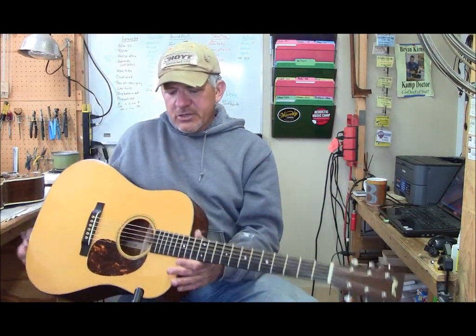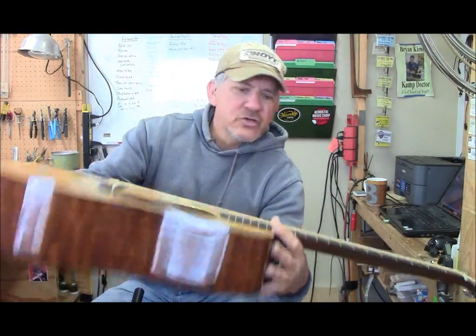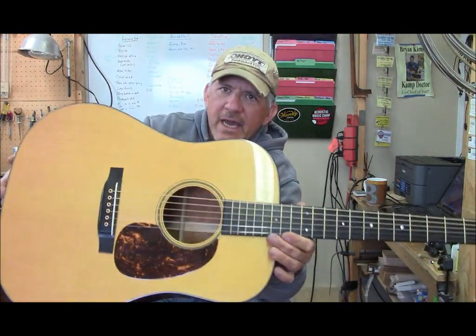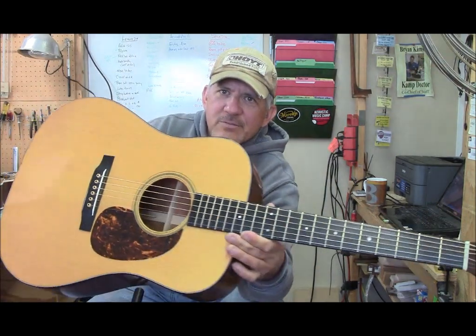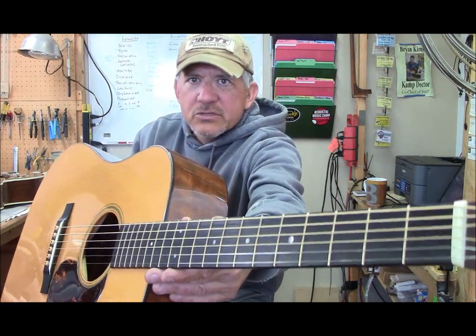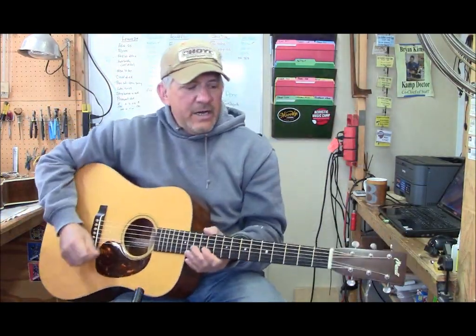And it's gold colored. You can't really tell. It's not distracting. In fact, I think it looks great on this guitar because it goes good with the top and everything. But you don't look at it and say, oh, gold frets. It's only when you get to looking really close at it that you can see a kind of gold tinge on them. But they're great feeling frets. I really love this Evo wire. And it'll probably last forever now.